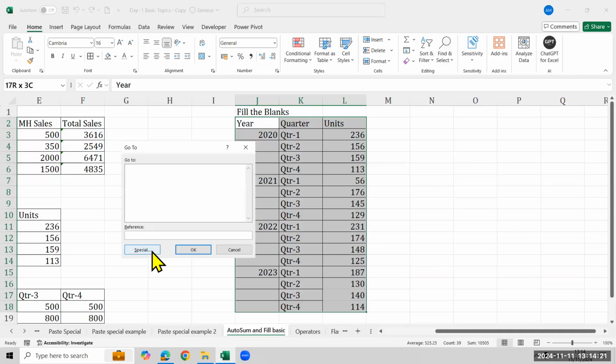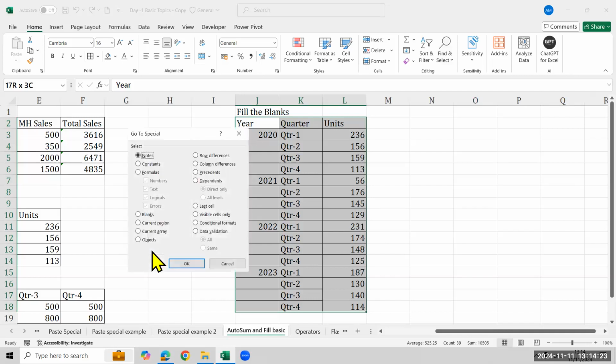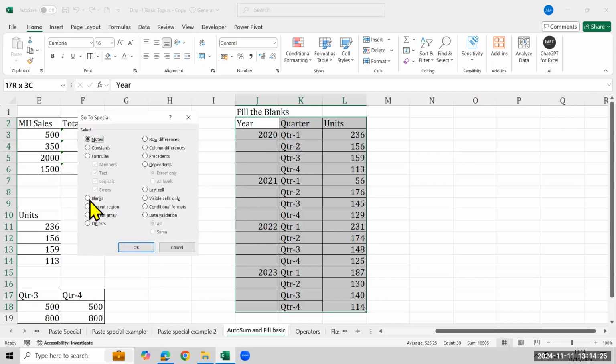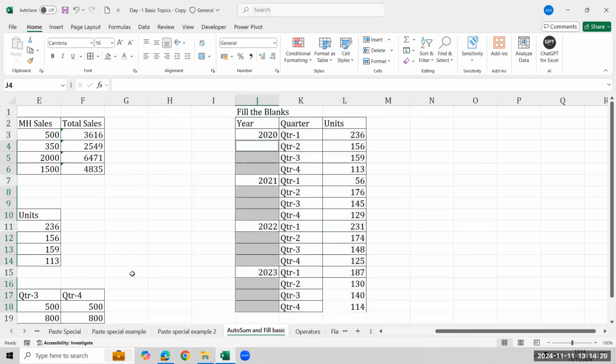And do you see the special option here? If you select special, do you see blanks? If you click on blanks, only the blank cells get highlighted, even if you have 10 lakhs of data. Once selected, you press equals to and select the above cell. After selecting, Control Enter. You got the records within seconds, even if it is 10 lakhs of data.